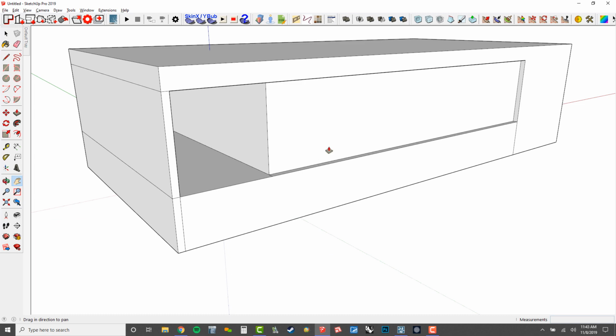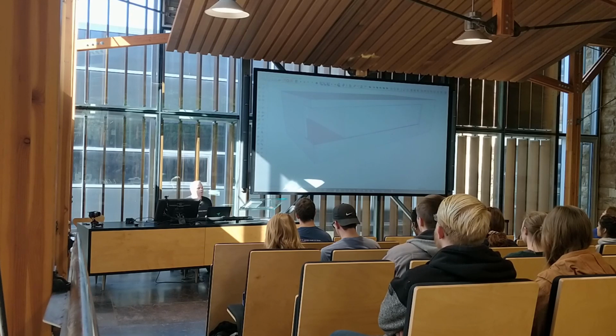Then I think I want this part to push back a little bit further, so let's see, I'll go back 10 feet. And then we're going to make this into a group. It's always a good idea to group early and group often. And also, when I say that, it's a good idea to save early and save often.